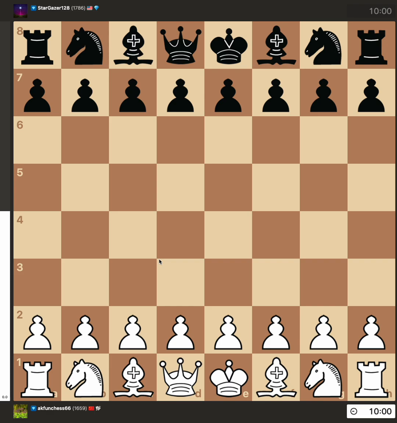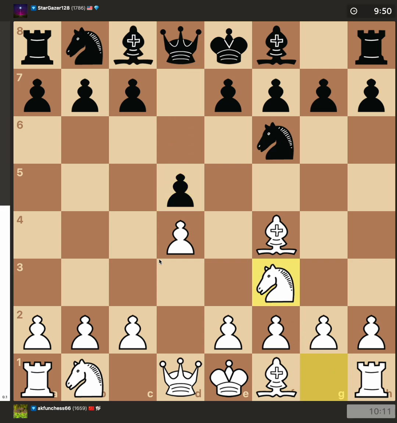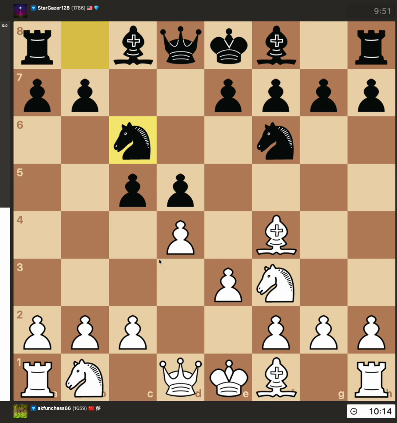Let's review this game. London system, d5, knight f3, c5, e3, this is good, knight c6, and we play bishop to b5 to pin a knight.